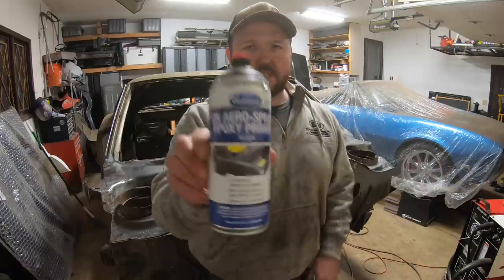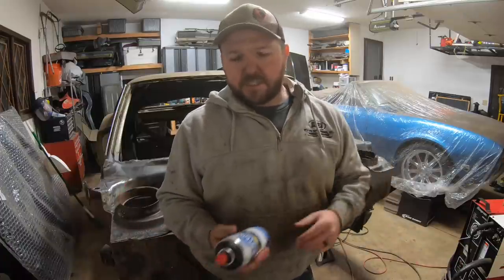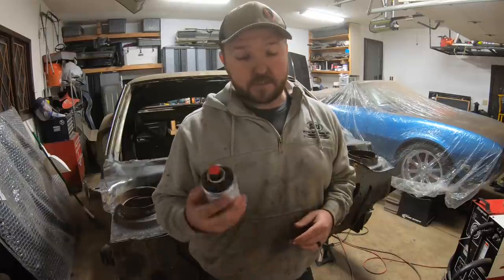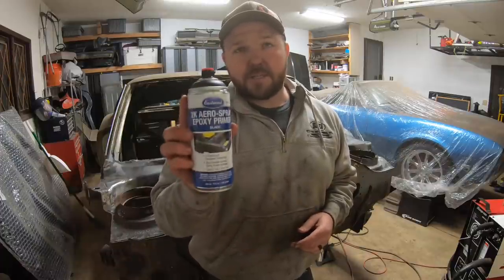But again, this is the Eastwood 2K epoxy primer. I've had great luck with this in the past, and it's a direct metal application. As you've already seen, we've got this thing stripped. It's for the most part bare metal, and it's also been degreased, so it's ready for primer. But yeah, I just wanted to share this with you, and I highly recommend it. So check it out.